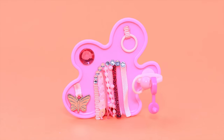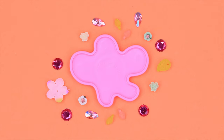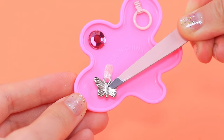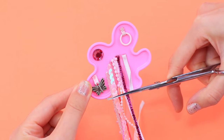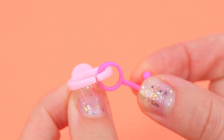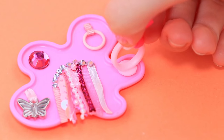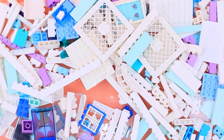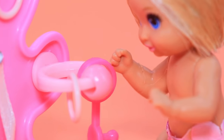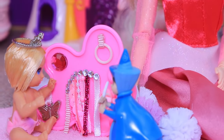Let's make a busy board! Take a plastic part from an old toy. Glue different things to it: a jump ring with a fabric loop, rhinestones, a butterfly-shaped pendant, different ribbons, sequined ribbons. Decorate it with a rhinestone ribbon. Add a few details to a plastic ring and glue all the details to the busy board. Add a Lego part to the back to make it steadier. The baby is fascinated by her busy board, and the fairy teaches her how to use it! They are a great team!